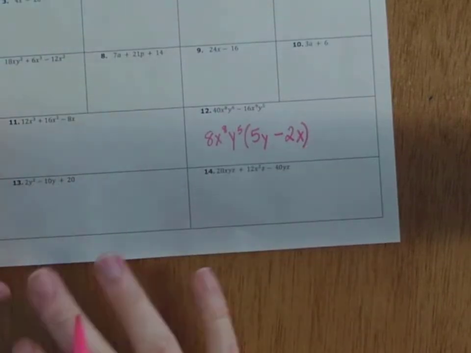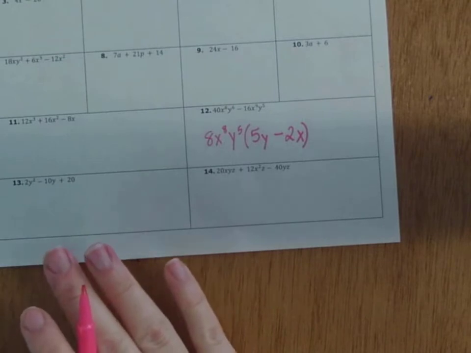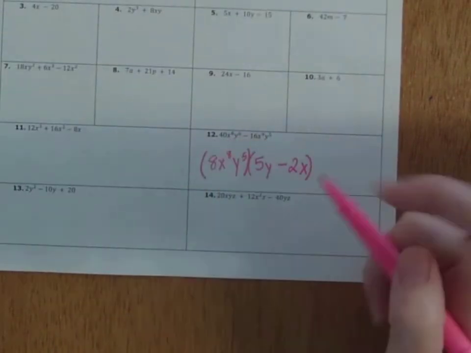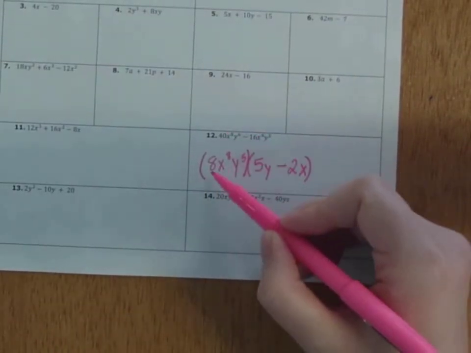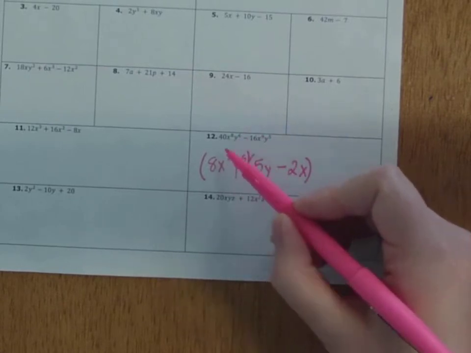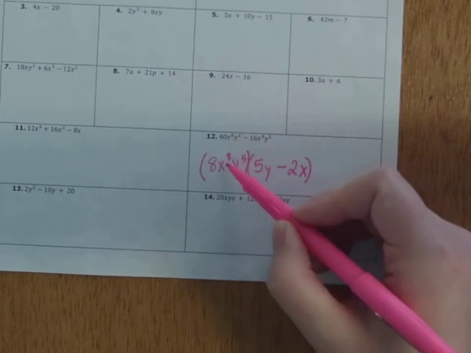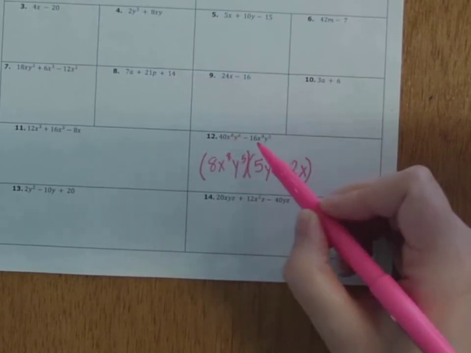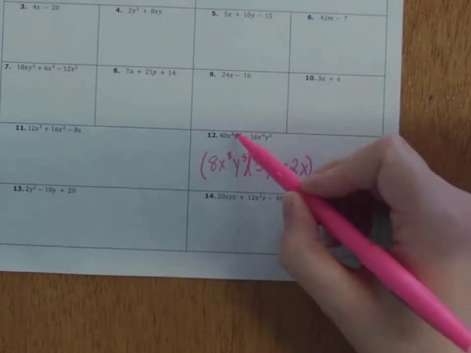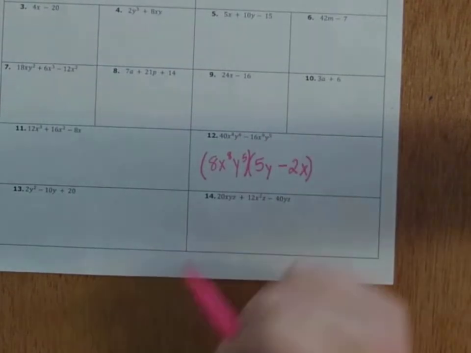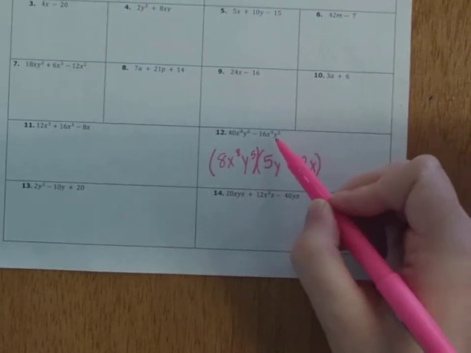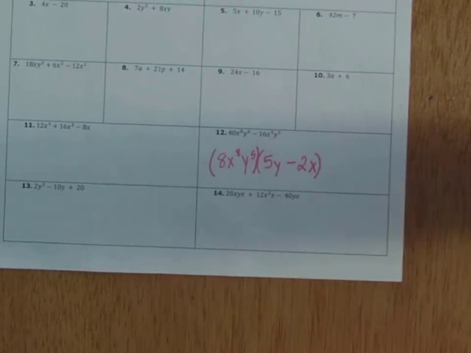All right. Any questions about anything we've done so far? I'm confused how you got the 8x to +6. So we said, what is the common factor? 40 and 16 are both divisible by 8. X to the 8th and x to the 9th are both divisible by x to the 8th. When I divide x to the 8th by x to the 8th, I get 1, so it cancels out. But if I divided x to the 9th by x to the 8th, I would just be left with x. Y to the 6th and y to the 5th are both divisible by y to the 5th. Y to the 6th divided by y to the 5th leaves y. Y to the 5th divided by y to the 5th cancels out.